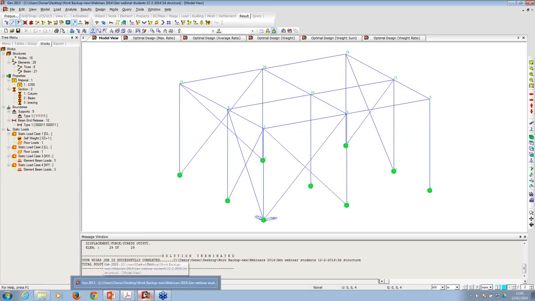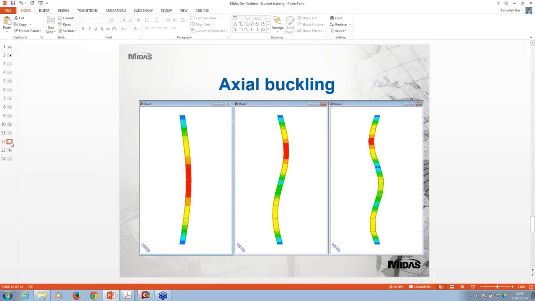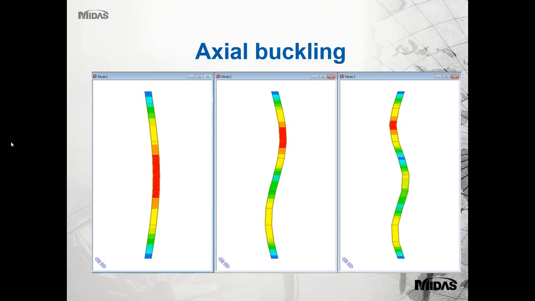Okay, so the next, just quickly to sum up the presentation, I'll just go through some simple examples of buckling. Because this is another aspect, the stability check. We have looked at the strength check, we have looked at the stiffness checks. Now we are looking at the buckling or stability checks, which is the third most important parameter for the design. So for the buckling checks, we basically have two types of buckling. One is the axial buckling, which is also defined in the textbooks as the Euler buckling. And the other is the lateral torsion buckling.